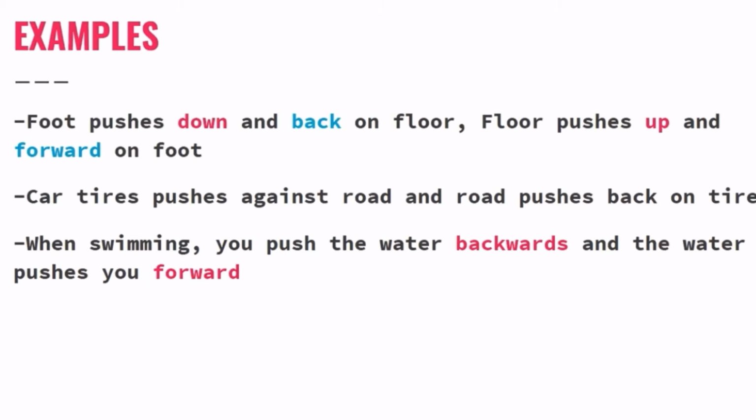Okay, so a foot pushes down and back on the floor, and the floor pushes up and forward on your foot. So basically when you're walking, the floor is pushing back on you like you're pushing on the floor, or you would fall through the floor. Car tires push against the road and the road pushes back on the tires, or the car would fall through. When you're swimming, you push the water backwards and the water pushes you forward, which allows you to move.